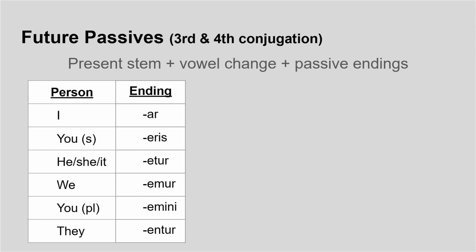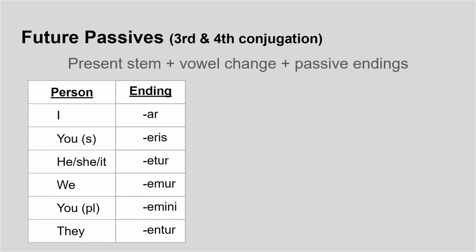So this is how I get my rhyme, which is first and second future B, third and fourth always E. As many of my students have pointed out, that rhyme doesn't really work apart from in the first person of the third and fourth conjugation, so I had to adapt it to be first and second future B, third and fourth always E, except in the first person, because they didn't like the fact that it didn't work for the first person.